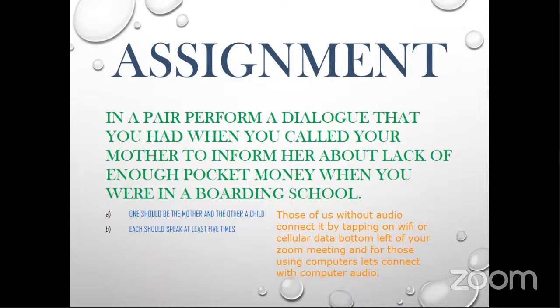Hello. Good afternoon, mommy. Good afternoon, my child. I am requesting you to send me some money because I don't have enough pocket money. But I had sent you money 2 weeks ago. Yes. I had to buy some textbooks because the teacher was not allowing us to enter class without textbooks. Why didn't you tell me? Because I called you and you never replied. Okay, I'll send you tomorrow. How much should I send? Send 20,000. Okay, I'll send it. Thank you so much. You're welcome.